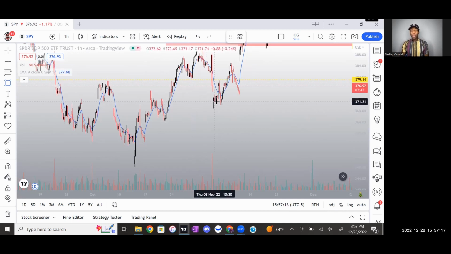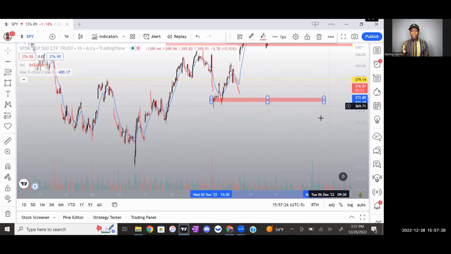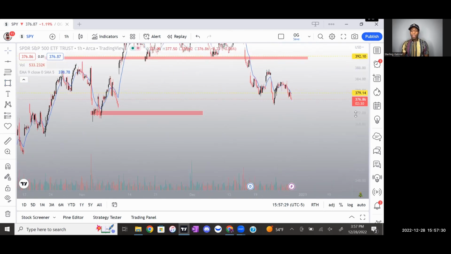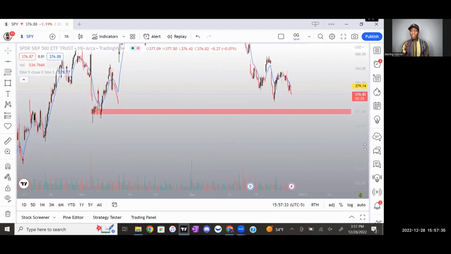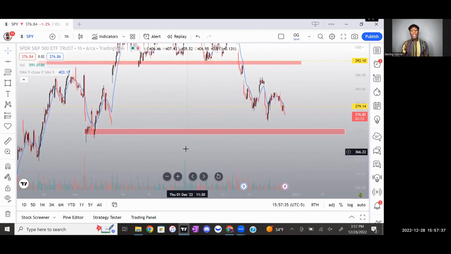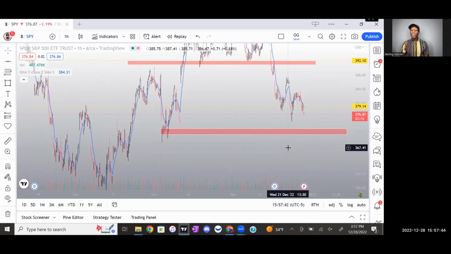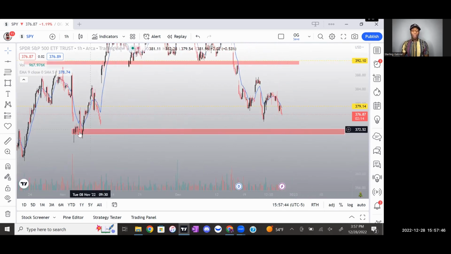So right here, you're going to get demand. Why is this demand? Because price was just consolidating in this area. It was a balanced period. We have a balanced period right here. If you pull it across, you can see that price is heading towards this area, and it kind of acts as a magnet. So price is heading back towards that area, which is where buyers will probably step in again. Or we can break the level, but this is just where potential buyers are at. This is the demand zone.